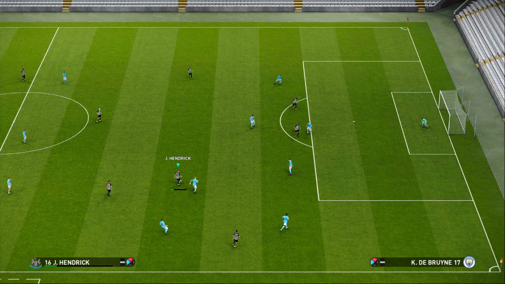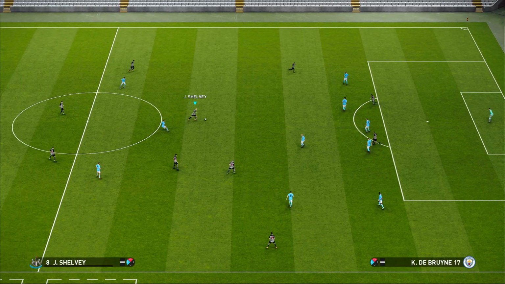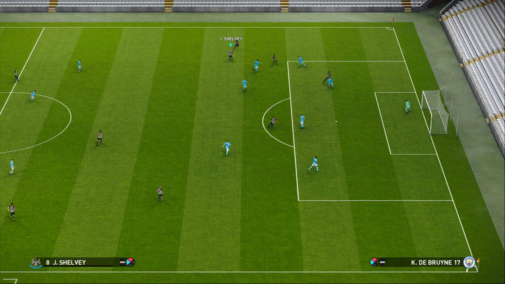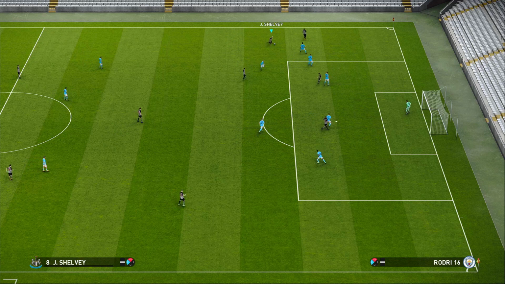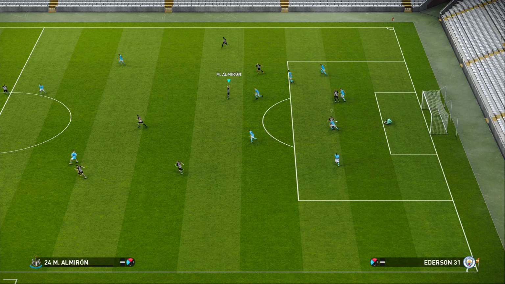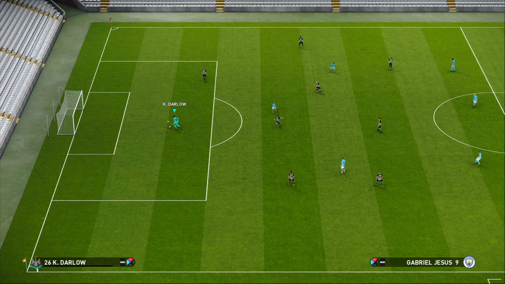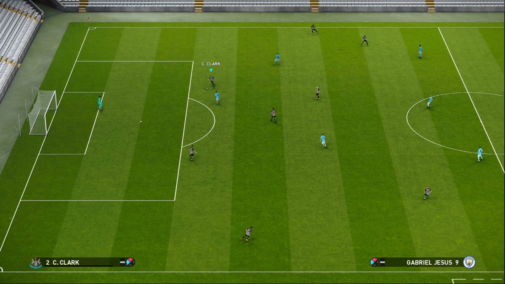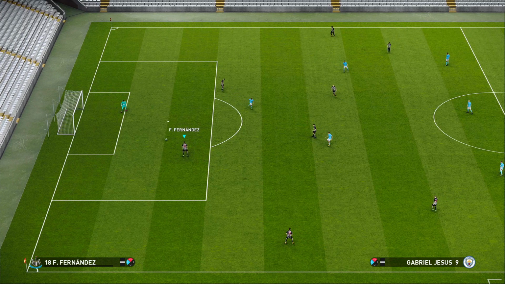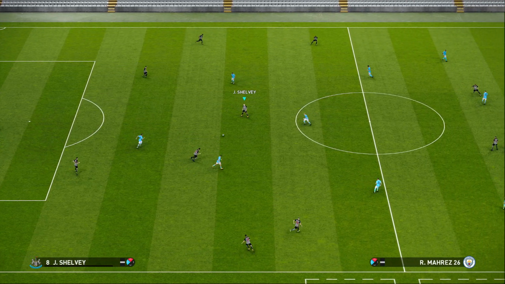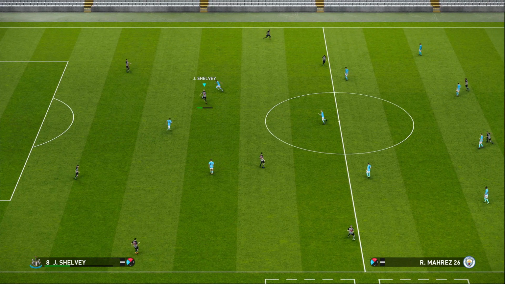The downside of flexible is that you can find yourself with players that you've moved into a specific space because of making some other movement or passing the ball, and at some point a player has interchanged with another player, and that player is not built to execute the function of the player that was initially supposed to be there. Where you see this most is on the wing, where you move into a central position from the wing, the central player takes up a position on the outside of the wing, and then you need to cross the ball, and that central player isn't good at crossing, whereas the wing player is.